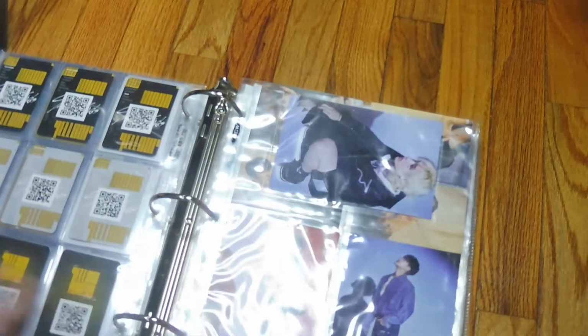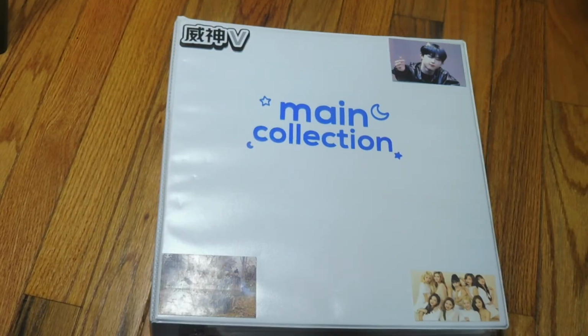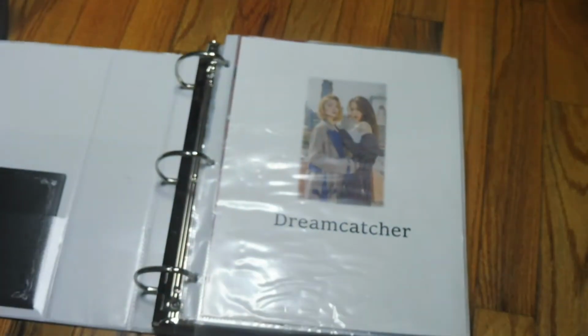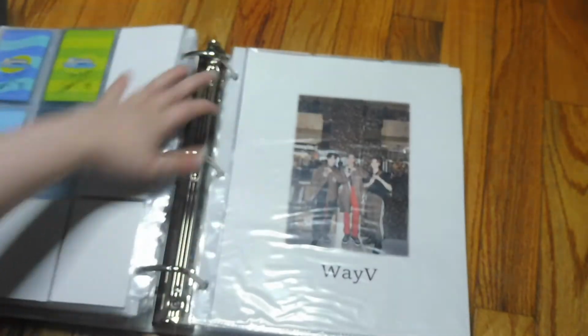Next, we're going to go on to my main group collection. The majority of this is Twice. Actually, no, it all is Twice, because we are working on our Twice collection up in this house. Dreamcatcher, I have to set up for because they have a comeback coming. So that's a video coming soon.